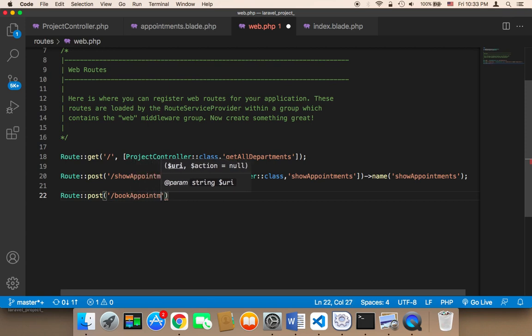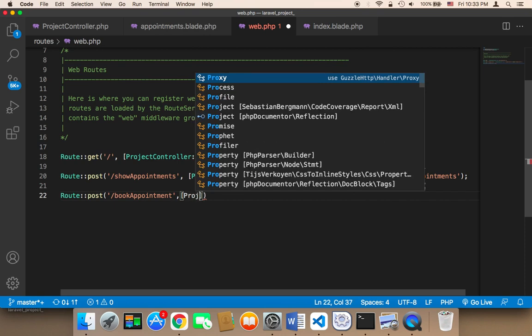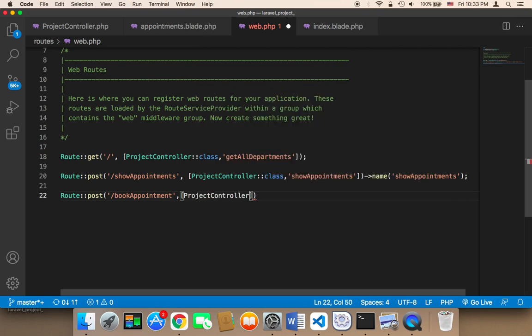The controller is going to be project controller, the function is going to be book appointment, and the name is just going to be book appointment.